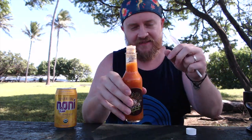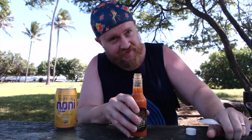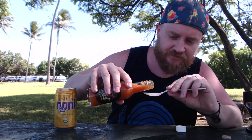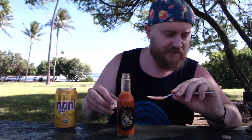Even here in paradise we're not safe from flow restrictors. You get just a fresh, very garlic-forward smell, but the primary aroma is just very strong fermentation, which I think is pretty interesting. I don't think I've had a sauce that smells quite as fermented as this one. You can actually see it's still bubbling a little bit — the fermentation process is still going on in the bottle. Get it out on the spoon — real loose consistency, I see why the flow restrictor's there.